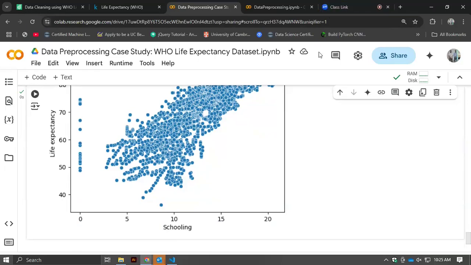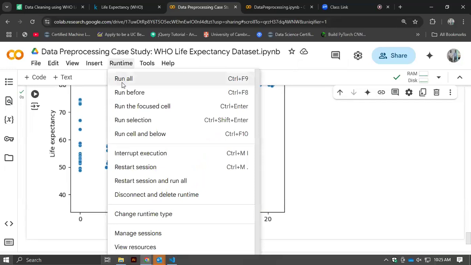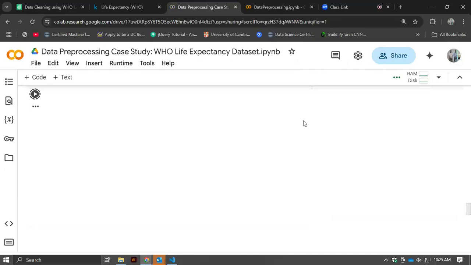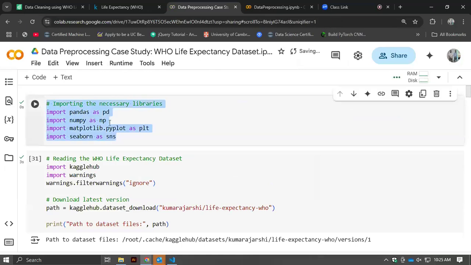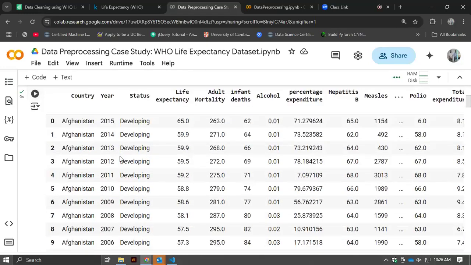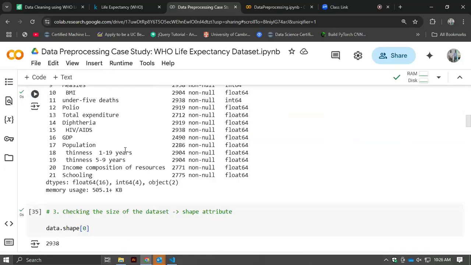Yeah, so I wanted us to draw now for all the other graphs. Okay, you're being told that SNS is not defined. So what I want you to do is go to runtime and run all. The reason for that is that the SNS library, we have defined it here. So probably you've not run this code cell here. Make sure that you go to runtime and then run all the cells so that all these libraries will be defined. You'll be able to read your data, you're getting the columns and so on and so forth. Okay, so make sure you run all the code cells.